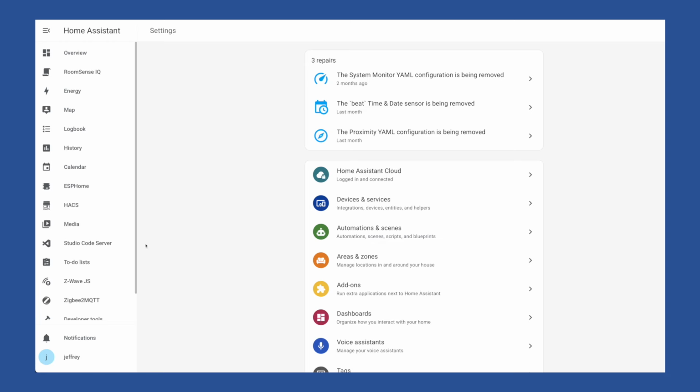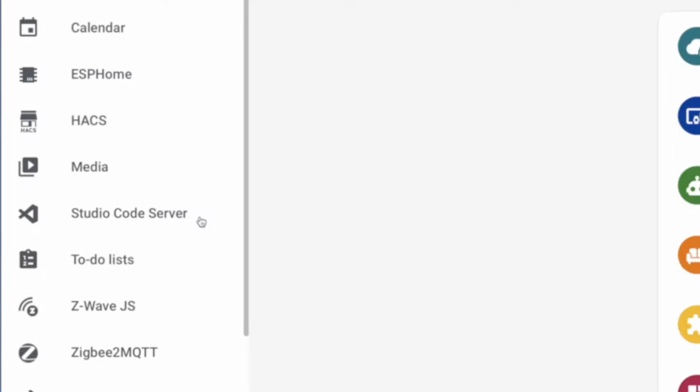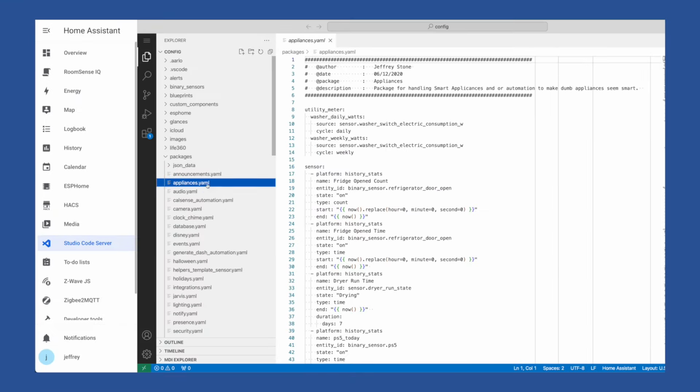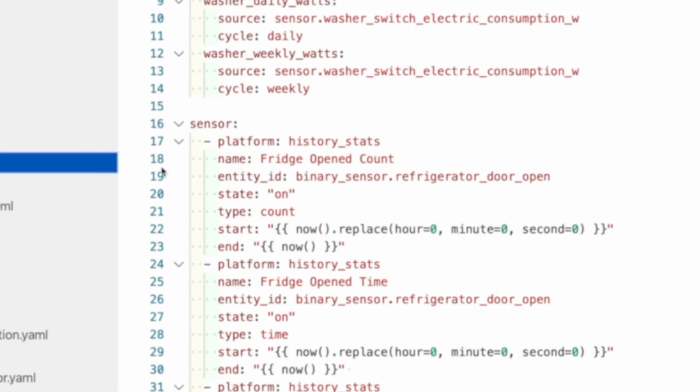To follow along with this video, you don't really need to have any advanced knowledge. But in terms of maximum effort when tracking down errors, knowing how to access your YAML configuration files is going to be a good skill to have. Having an editor or add-on that provides line numbers is a must. Both Visual Studio Code and the Studio Code Server add-on provide this functionality, and I recommend one or the other. And lastly, experience with Home Assistant definitely makes this easier. But also, I've been using Home Assistant for 9 years or so now, and this is still a challenge even for me. Anyway, let's get on with it.